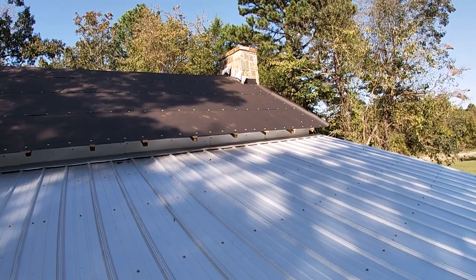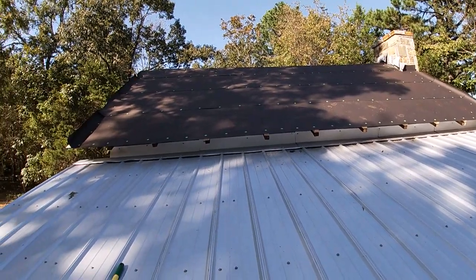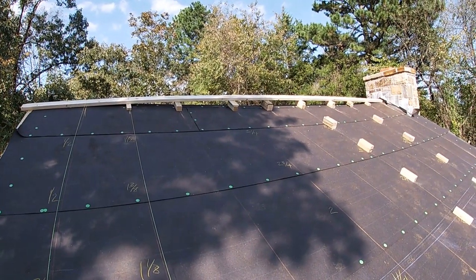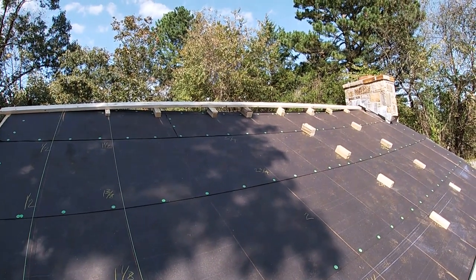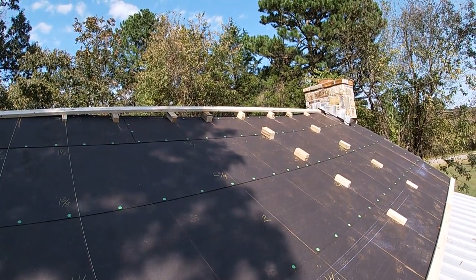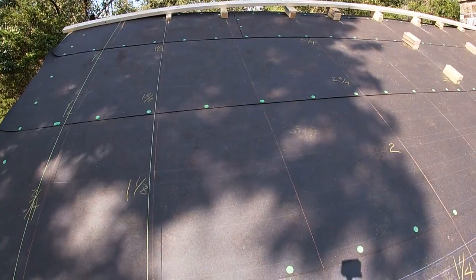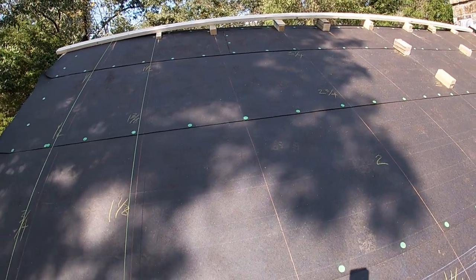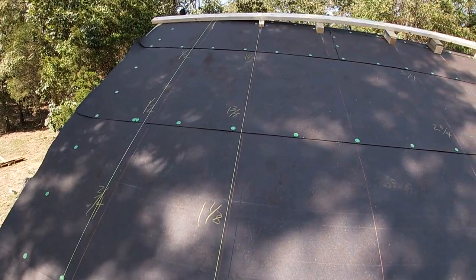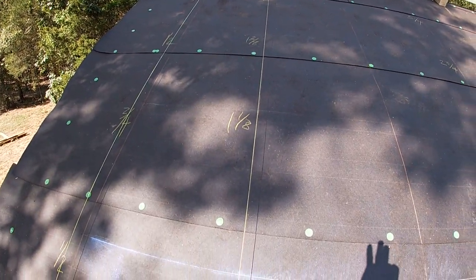I made marks at the top up there at the ridge where the peaks of the rafters are, and I'll be able to see the bottom tails. I'll be able to get my line on the tar paper and make sure I'm anchoring the lath into a rafter. I put a string across there and the worst part of the sag was three and three-quarters of an inch. I had to shim up under the lathing, set it on top of the rafters, and I snapped lines on the roof where the rafters are — they're running at quite a bit of an angle in places, it's just not square at all.